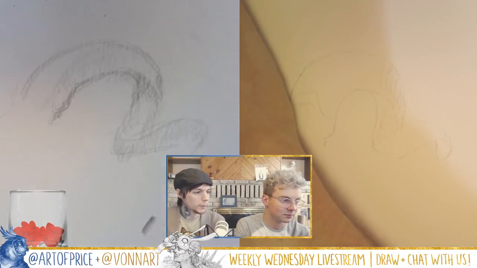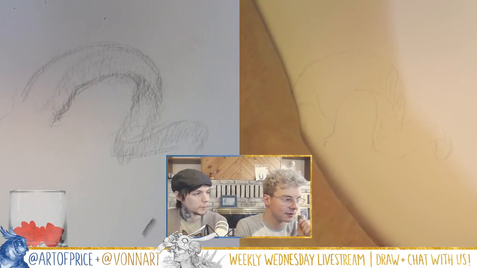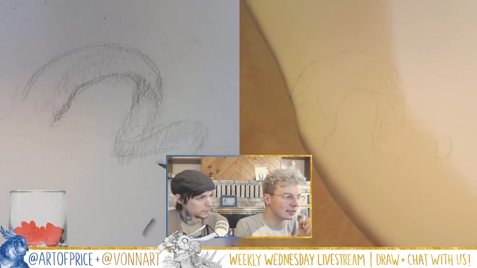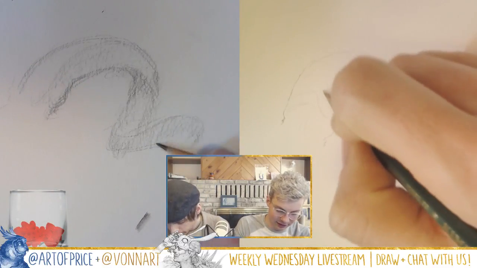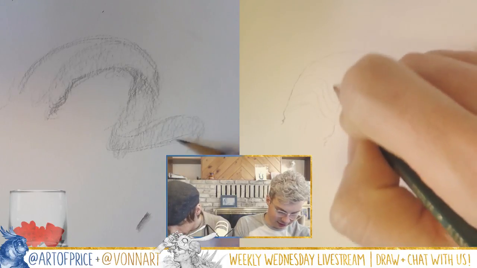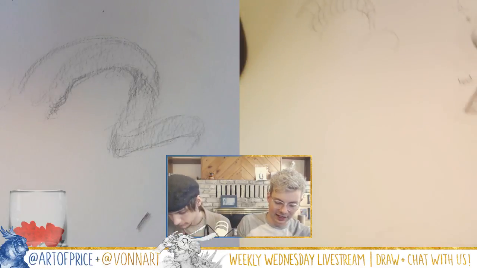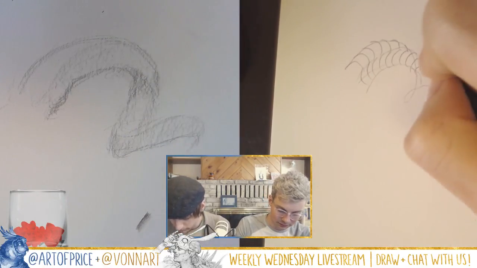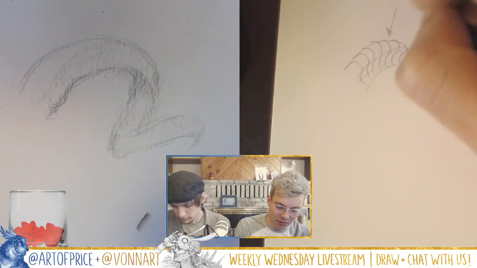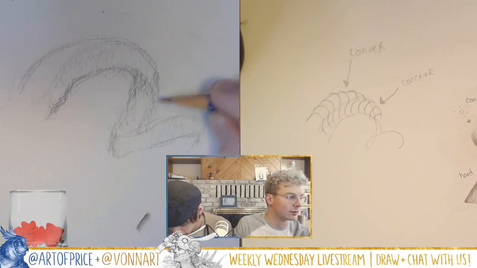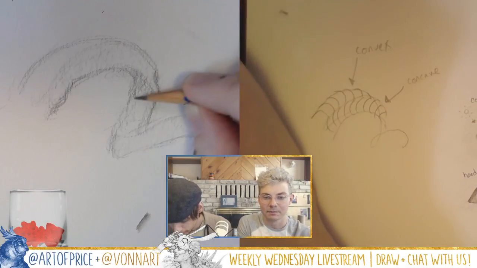Oh, those are cool horns. But there's no concave. Those are all convex shapes. The reason that I wanted this ram horn, and I'll make the lines a bit darker, is because this whole plane here is going to be concave, like I had on my example here. And the lines that kind of bubble out are convex. So the reason that the ram horn is so great is because you get both, and they're meeting up side by side.